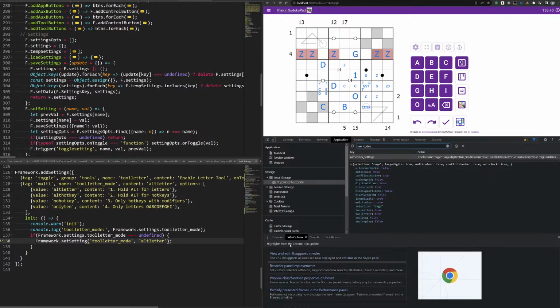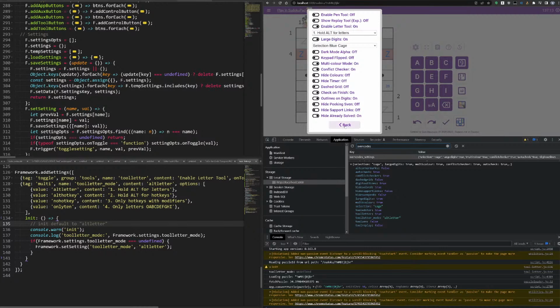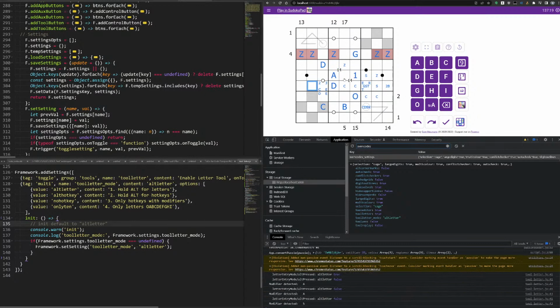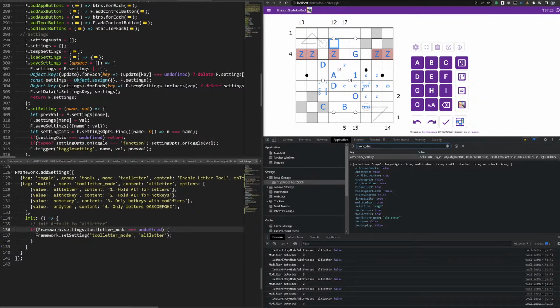So now on startup, you're just going to do rip init default to alt letter. So I start this up and open this. It'd be that. And if I press alt A, it'll do that. And if I just press A, it'll do that. Okay. All right, that's good.